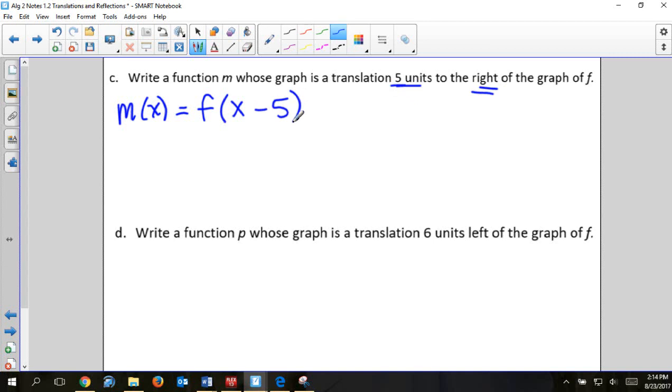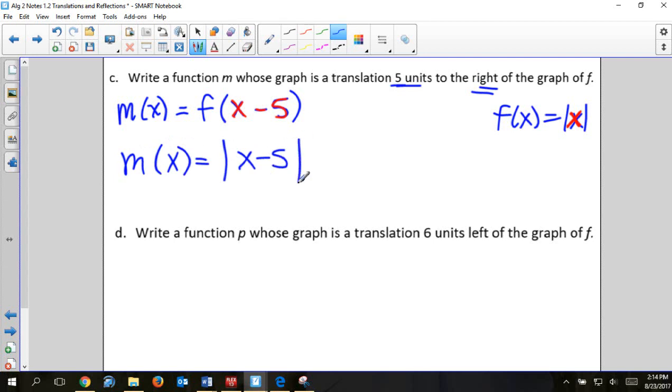Okay, and mine's not at the top of the paper. Yours is at the top of the paper. It says f of x equals absolute value of x, right? I just had to rewrite it because mine's not there. When we are doing f of, and there's a different thing in the parentheses, that means you take this function and wherever you see an x, you replace it with x minus 5. So wherever we see an x, make it x minus 5. So our m of x function is, wherever I see an x, absolute value of x minus 5.